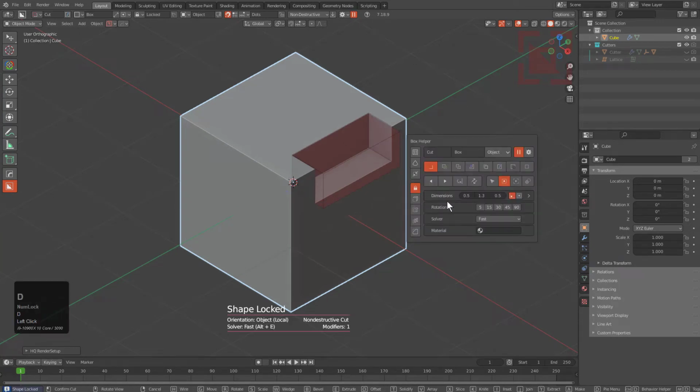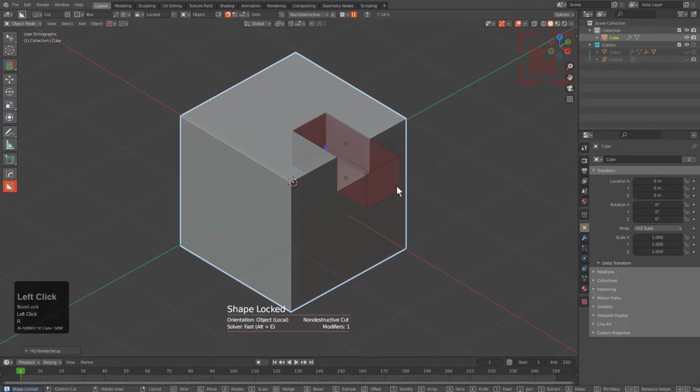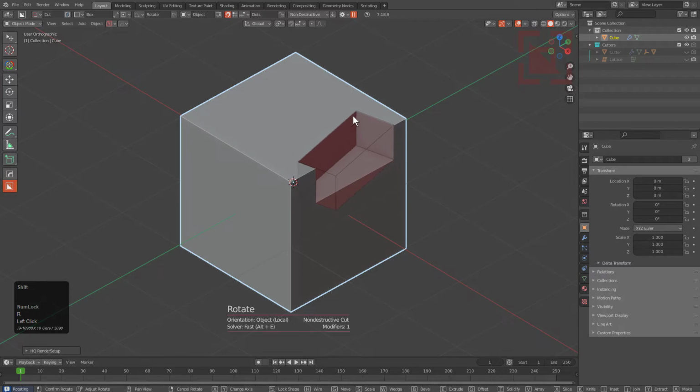We could always just pause it, press D, jump in and change this to something like 90, and we press R and we see that we're actually snapping to 90. But in the event that you want to snap it to something finer, even during rotate, you can hold shift and it will allow you to override the rotation to actually do some fine rotation. So sometimes you can get it almost approximate, and then you may have to rotate it just slightly to get it exactly where you want.